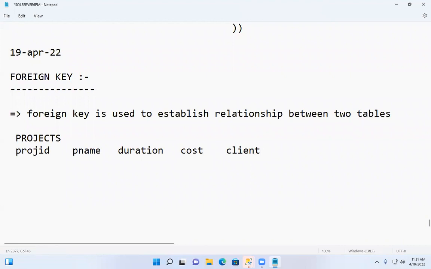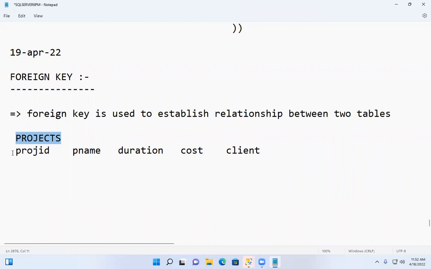Software companies will be doing the projects, and they maintain their own database. In the database, there will be a projects table. In the table, they store the details about projects.